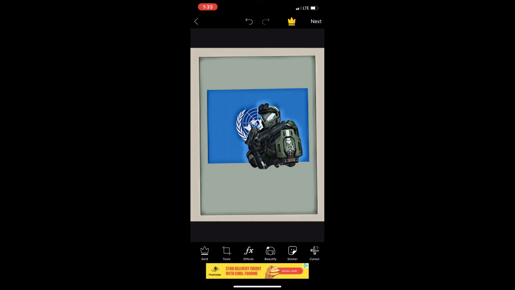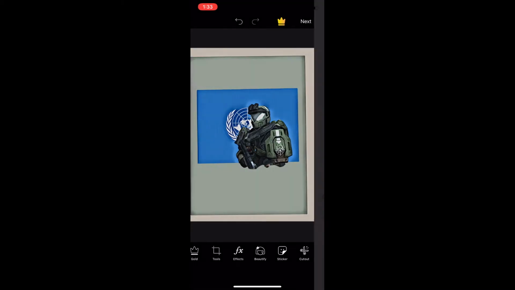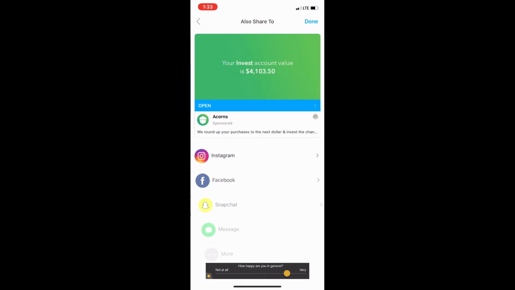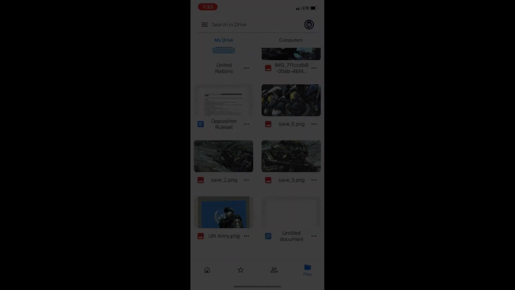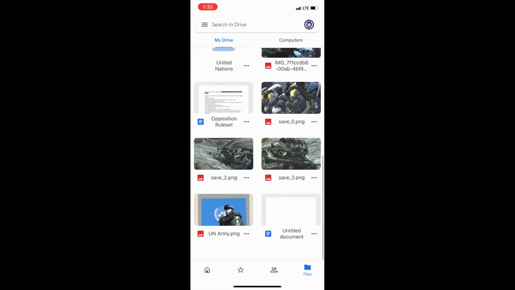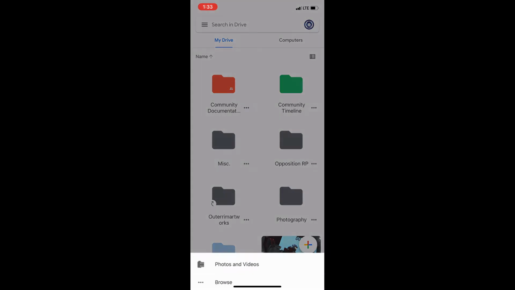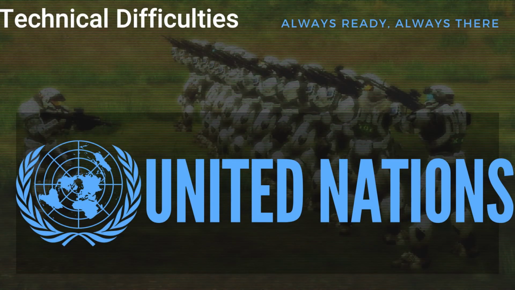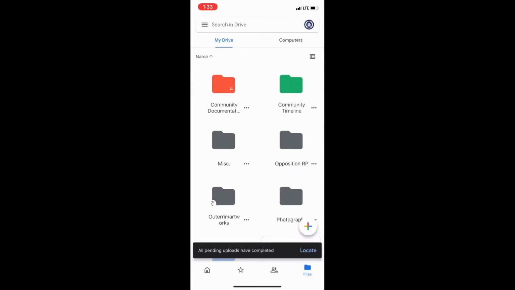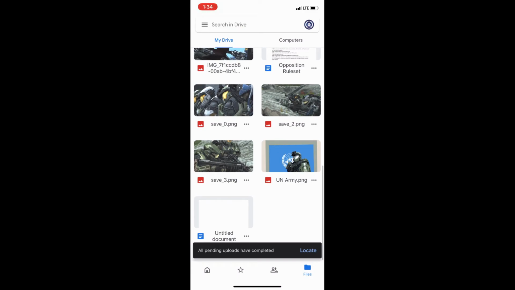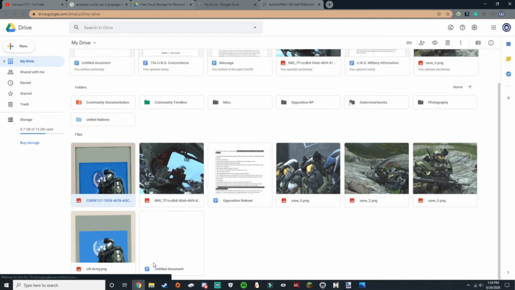We're going to be coming back to the phone, though, for some touch-ups. So it's kind of a jumping process here, as you'll realize. You're going to go to your phone, you're going to do something, and then you're going to go back to your Google Drive, and you're going to upload the newly created picture. And then we're going to do a similar thing down the road where we're going to go back here and touch it up a little more and make it just perfect. So that's uploaded. We're going to go back to our Google Drive. We're going to download that.